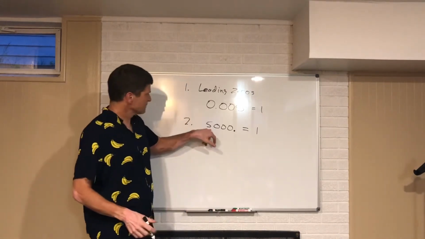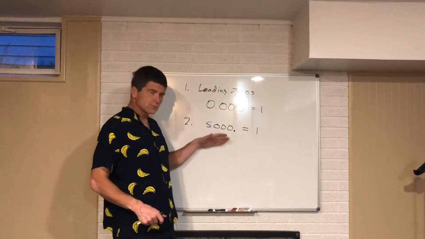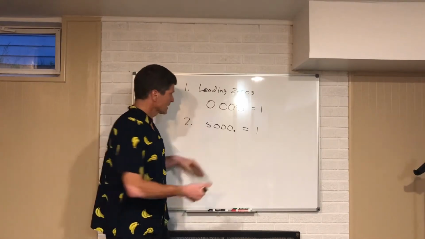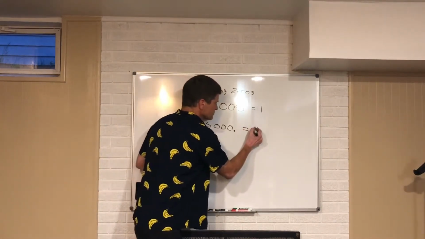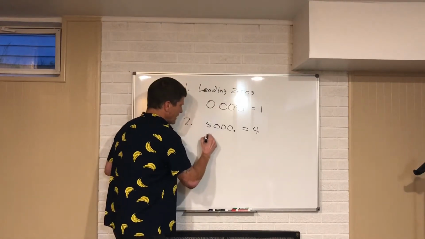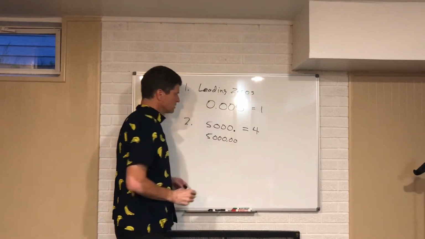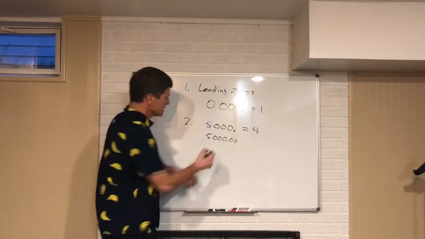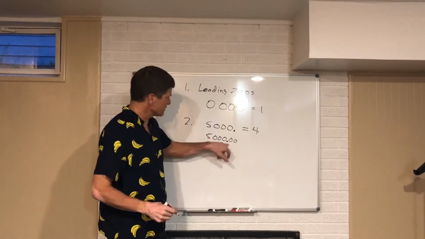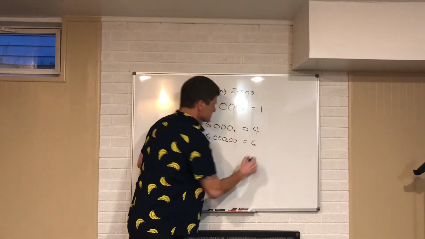So in this case, with 5,000, we put a decimal point there. We're telling the reader that we accurately and precisely measured something to exactly 5,000. So in this case, 4 significant figures. If I change this up a little bit and I write 5,000.00, because there's a decimal point, all of the zeros are significant. 1, 2, 3, 4, 5 zeros plus the 5 gives us 6 sig figs.